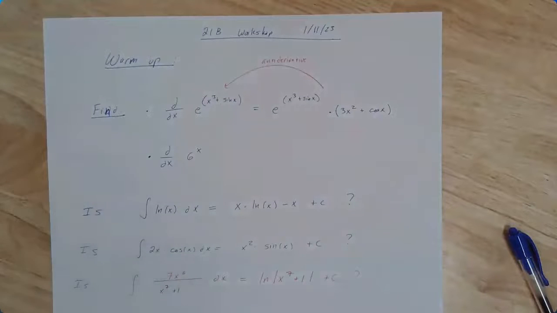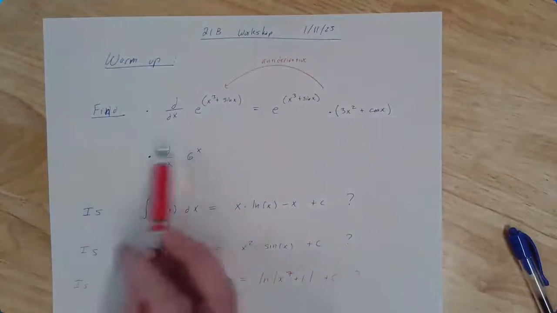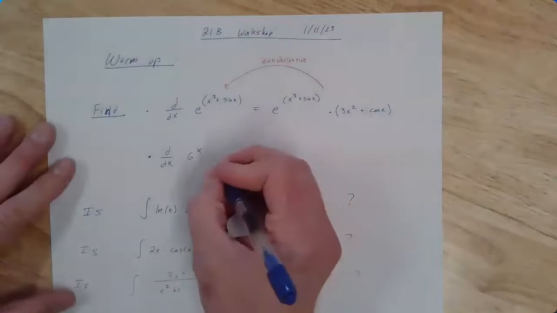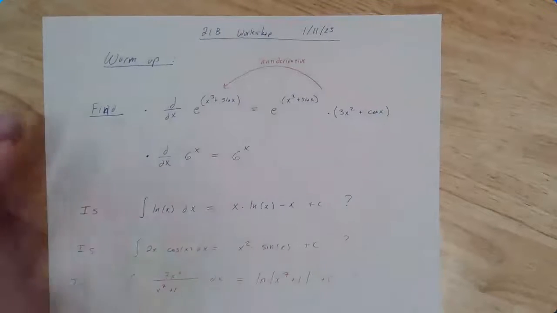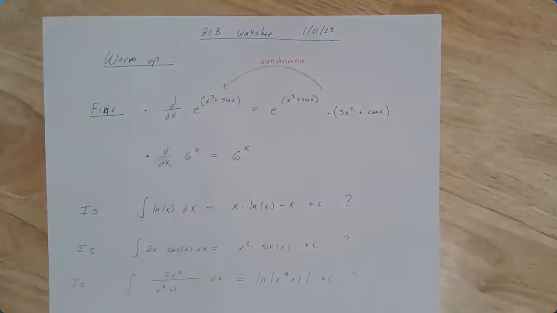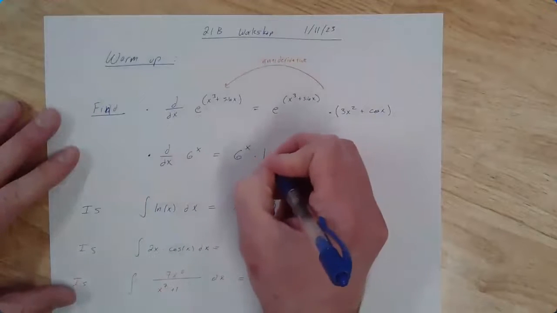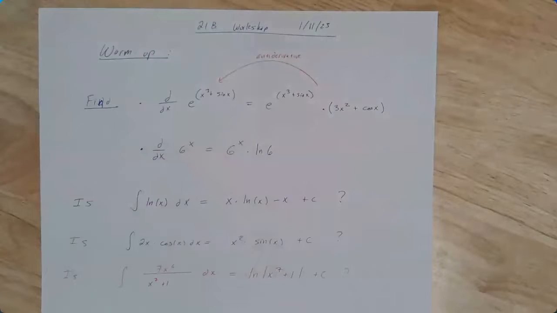All right, here's one that you may have forgotten from 21A. It's one that we don't see all the time, but it certainly comes up relatively semi-frequently. The derivative of 6 to the x is kind of like taking the derivative of e to the x. The derivative of e to the x is e to the x. The derivative of 6 to the x is almost 6 to the x, so there's a little bit more. In fact, it's on that rule sheet that I just handed you all. It's 6 to the x times the natural log of 6.